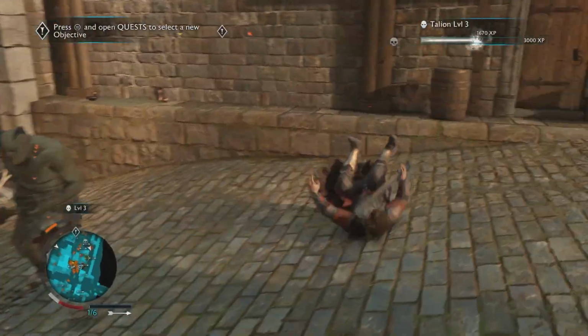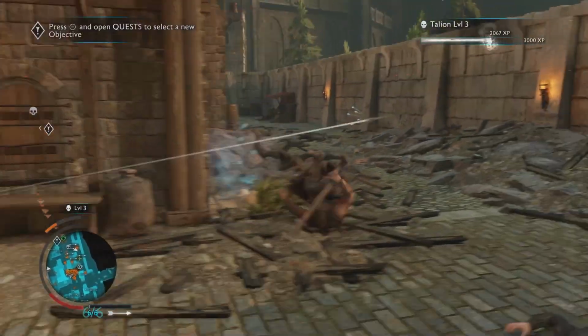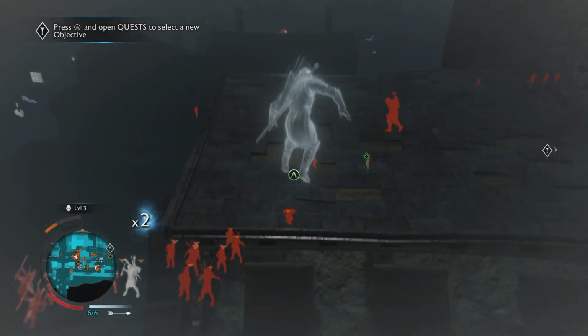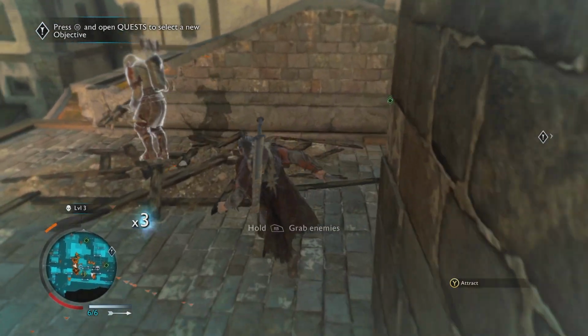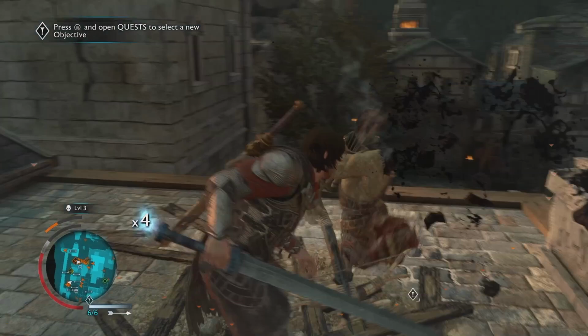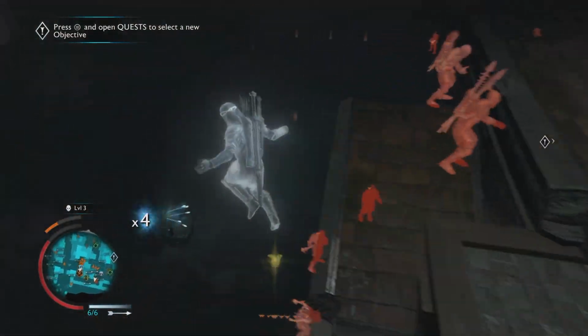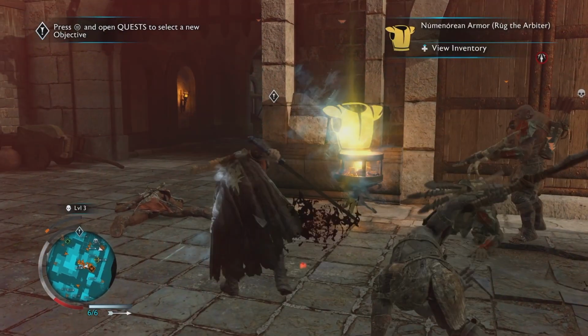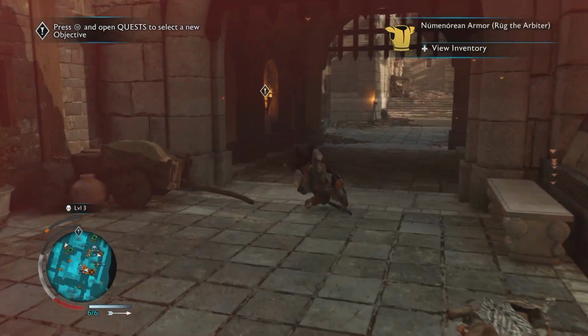Alright, I really did expect them to try and run, but they didn't, so let's get up here and avoid death. Let's get some more health real quick. They're all gonna come up here. So now I'm gonna go down there and grab this and run.